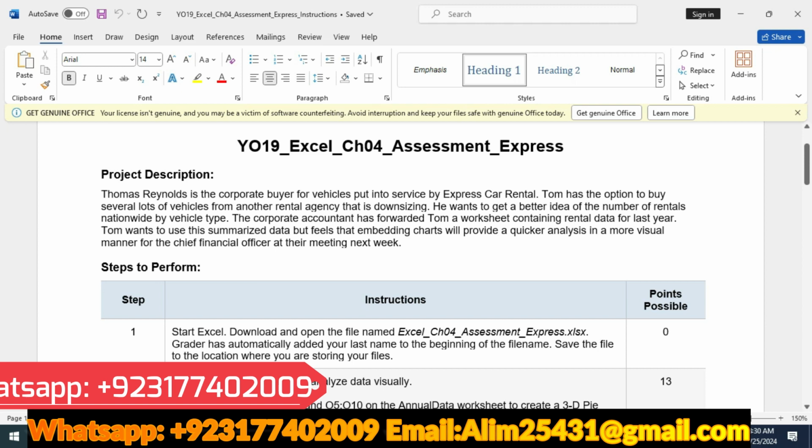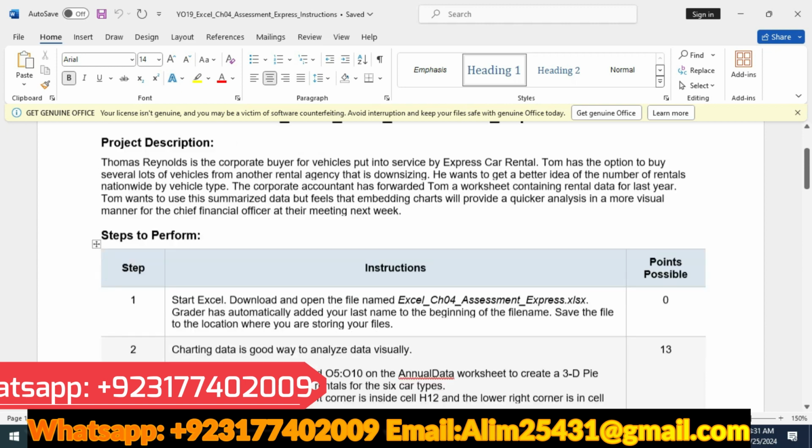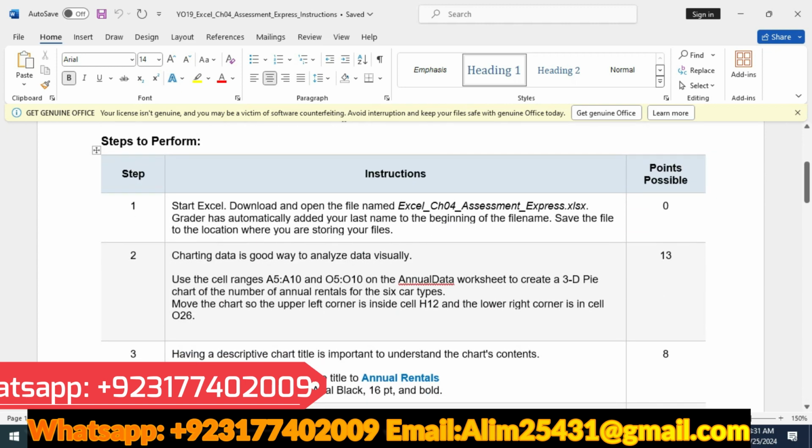The corporation accountant has forwarded Tom a worksheet containing rental data for the last year. Tom wants to use the summarized data but feels that embedding a chart will provide a quicker analysis in a more visual manner for the chief financial officer at their meeting next week. That's our project description.